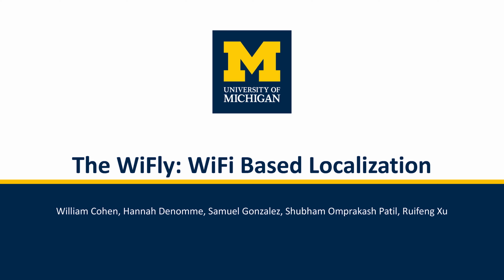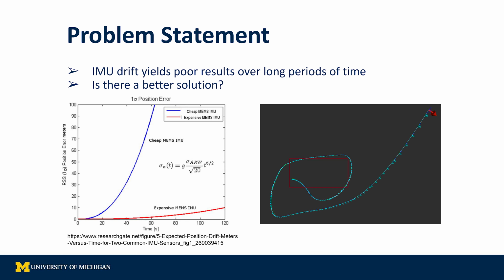Today we will be presenting our project, the WiFly, Wi-Fi-based localization using a particle filter. Our problem comes from IMU drift yielding poor results when integrated over long periods of time. On the left, you can see the integration of two sensors, a cheap and an expensive IMU. Even with the high-end IMUs, the sensor will drift in under a minute.